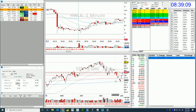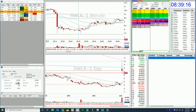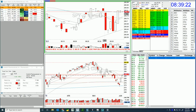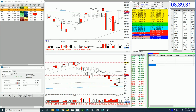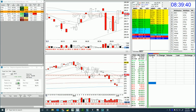But this morning, there was a slew of economic data that came out, from weekly jobless claims, trade deficit imbalance, productivity revisions, and so on. Everything was pretty much in line with estimates. They were slightly higher, slightly lower, but it wasn't enough to do anything to the markets. That info just came out 10 minutes ago, right as we were cranking up. So nothing's really happened. The market's essentially right back where we were, and that's what's going on today.